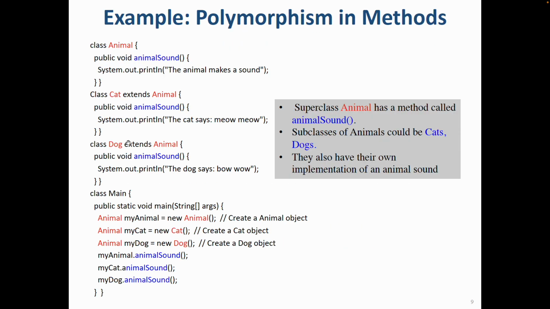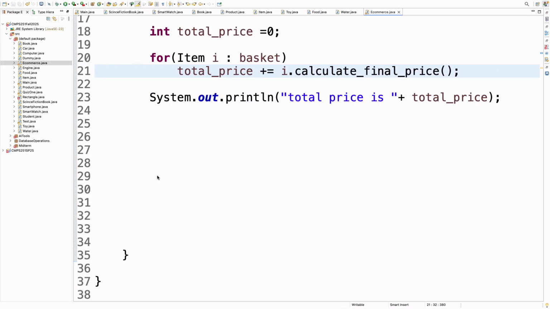Yes, please. What's the difference between putting animal class and cat class? That's a good question. Now this becomes an animal object. This becomes a cat object at runtime. But this is not a fully cat object. This is a full animal object. It runs only as an animal. I will actually give one example for this in my code.